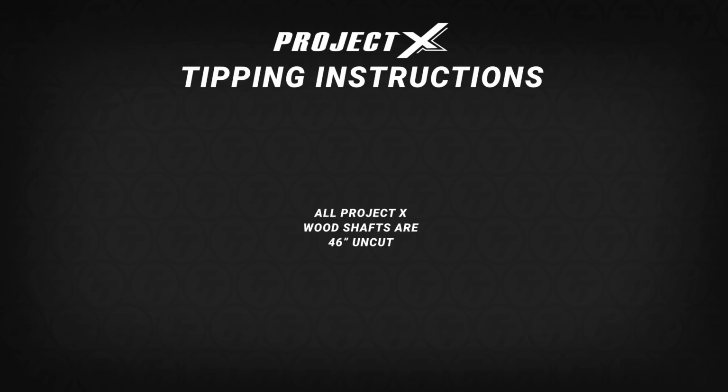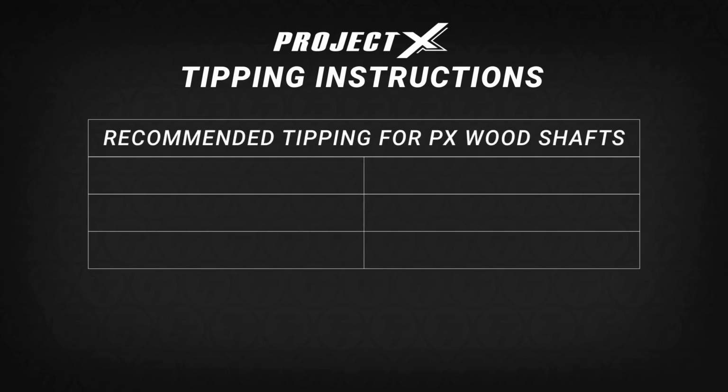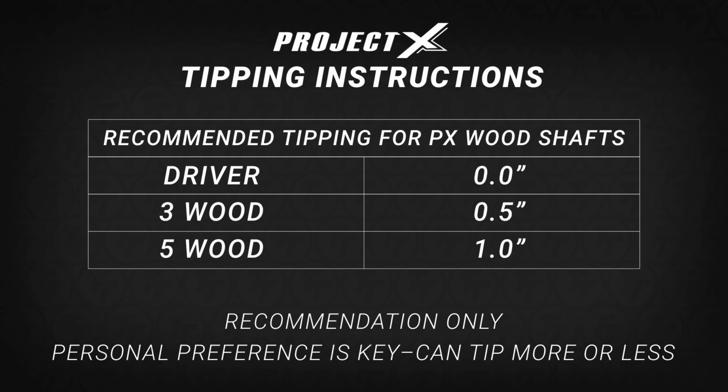But for us humans, we have different recommendations for Project X shafts. All our driver shafts and all our wood shafts are coming at 46 inches for a raw length. If you're going into a driver, we recommend no tipping on that. And if you're going into a 3-wood, we recommend half an inch. And then just butt trimming the length from there on both of those. Once again, that's just a recommendation. Personal preference is key in this. So if you want to tip it more on your driver, or if you want to tip it more or less than a 3-wood, go ahead.